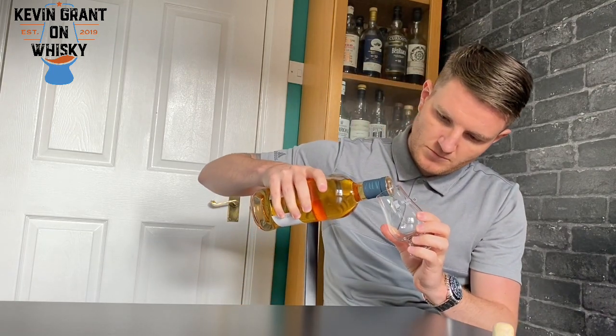So we're opening up the new Ardnamurchan AD/09.20:01, the first release of it. So let's see what we can get. Got no idea what it's going to taste like. I've got no indication, I'm just going to have to go with my nose and go with my palate on this one. So let's see if we can get a good pop on it. First impressions is definitely a little bit of peat in there. The ppm content, I've got no idea what that is. It's good, it's quite fresh, a lot of vanilla going on. Let's get it in the glass. My wee Glencairn.